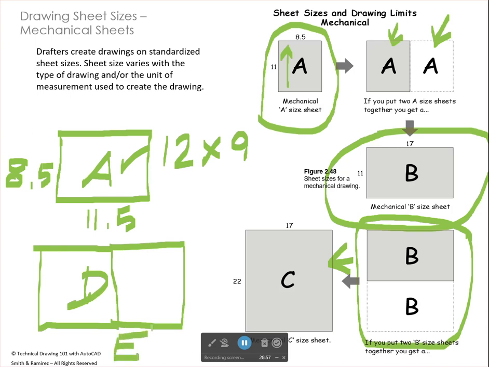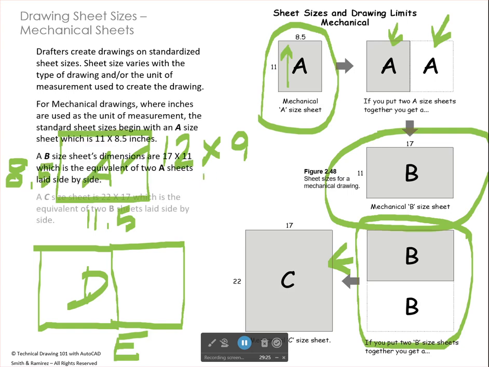And so sheet sizes can get kind of ridiculously large, but it's kind of normal. Like I've seen some of the sets of plans for some of the high-rise buildings downtown, and they're just hundreds of sheets, and they were all E size, so it was a big set of plans. And that didn't include everything. That was just some of the structural stuff.